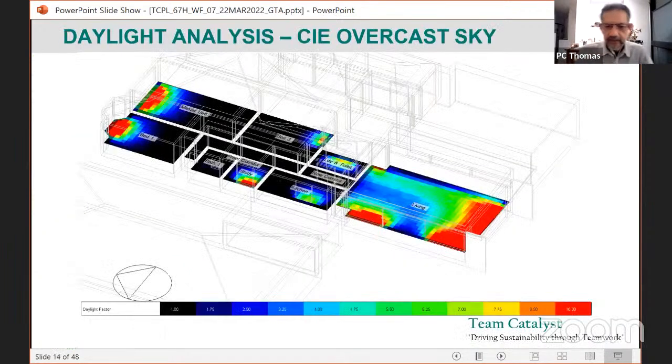So first, daylighting simulation was carried out. And as you can see here, this is an illuminance map. So it's done under a particular sky condition called the CIE overcast sky. So it's one point in time that you're calculating the daylight in. And if you look at these parts, you can see the new part that's being remodeled has got much more daylight than some of the older parts of the building.